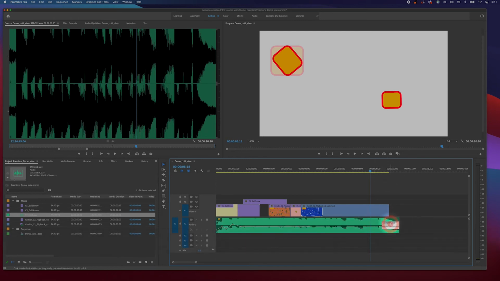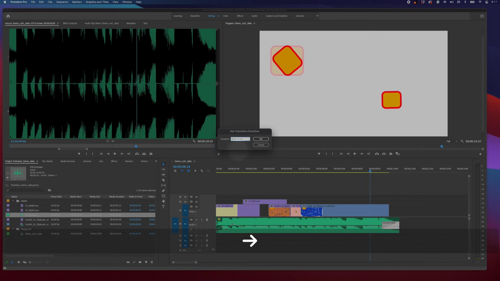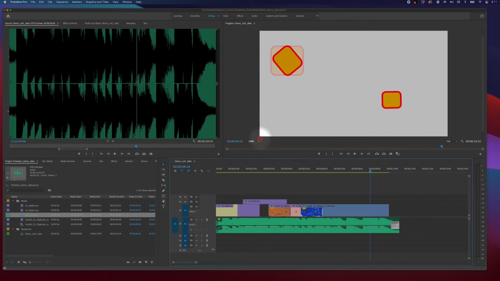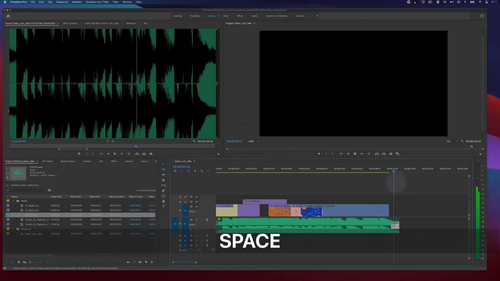And now I have this transition effect. I can change the duration. Say instead of 1 second, I just want it to be half a second. So this is frames. So let's say 12 frames. That means half a second. And then let's hear it. Yeah, so that's a much quicker fade out.